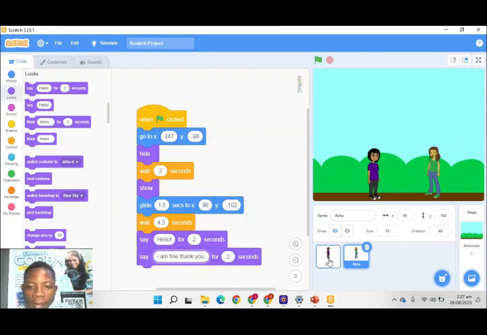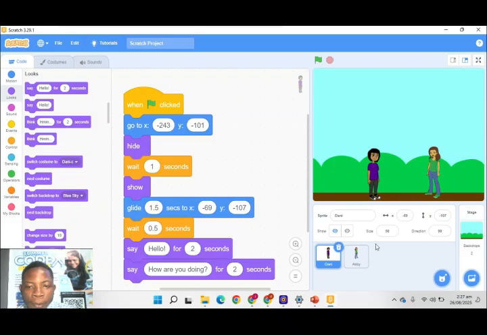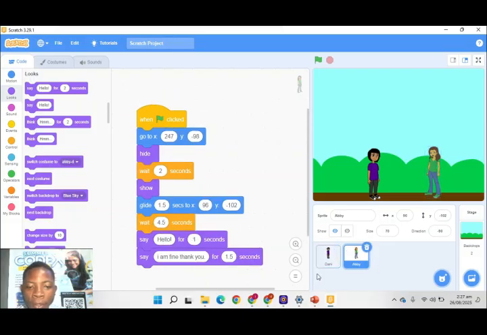Okay, and I want to reduce the time, so say hello for 1 second, and then say I'm fine, thank you for 1.5 seconds. So I'll do the same for Danny. So you can manipulate this time to any time at all. So I'll change this to 1 second, I'll change this to 1.5 seconds, to make it faster. Now the time has changed, that means the wait time value here also has to change.